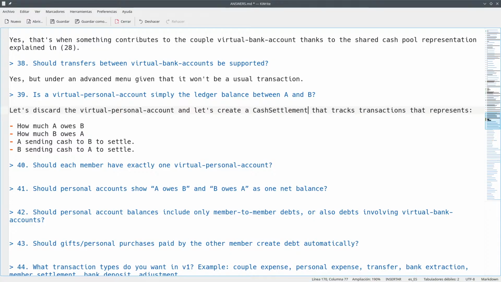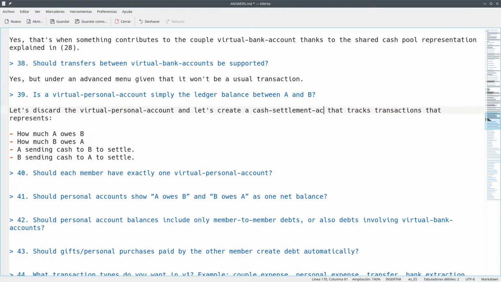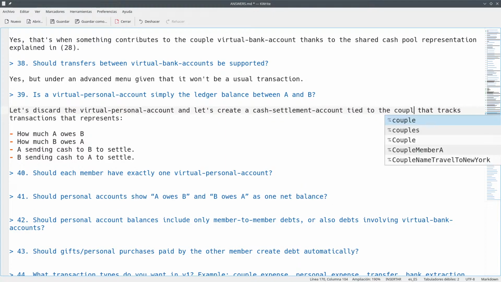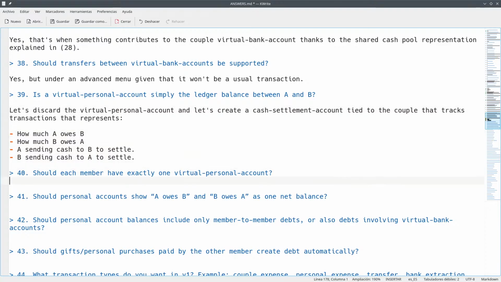A cash settlement account tied to the couple that tracks transactions.